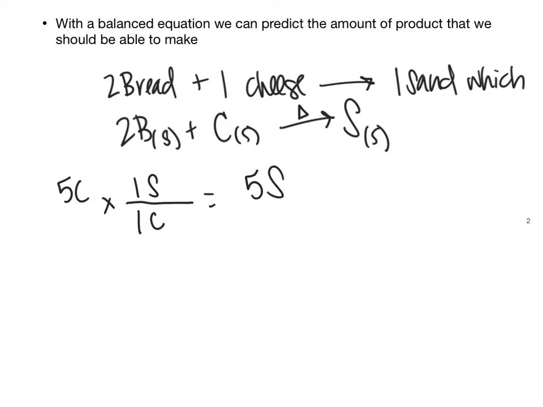So the stoichiometric ratio is the ability to use the coefficients that we see here for every compound in this equation. The stoichiometric ratio in this case tells us the ratio of bread to cheese. So we know when you make a sandwich, usually there's 2 breads and 1 cheese.